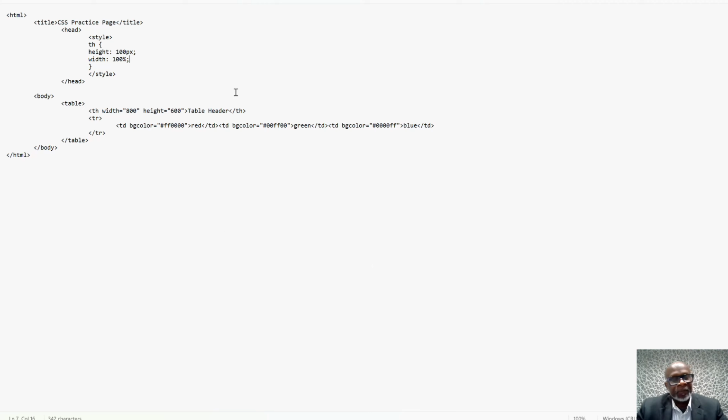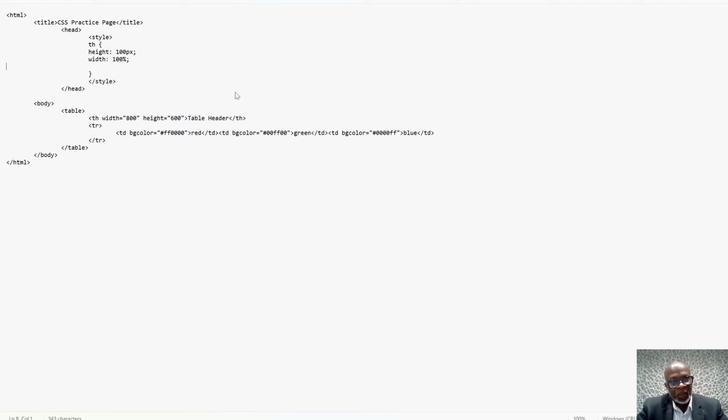So we also want to give it a color of... I could actually, instead of just putting the hex code, I could just write it in.